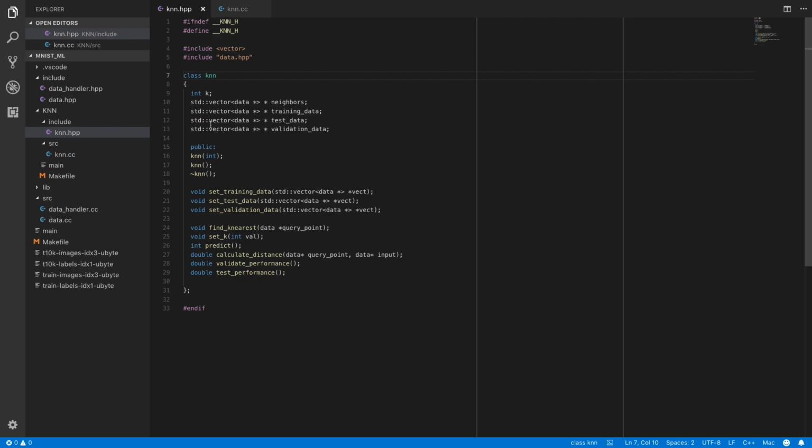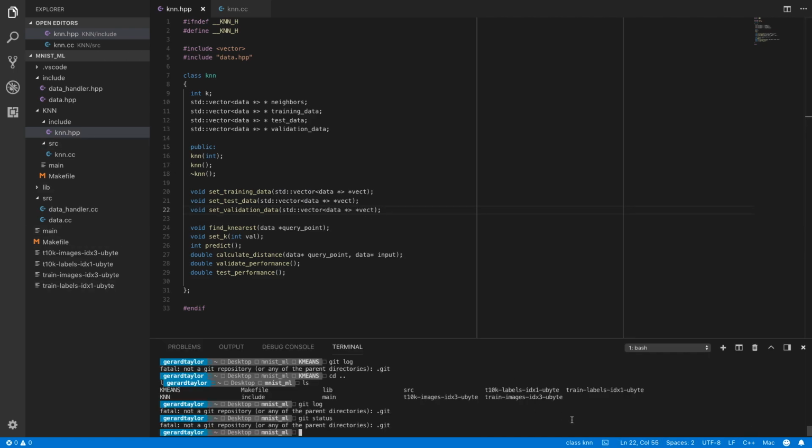So in KMeans.hpp, we see that we have training data, test data, and validation data, as well as some setter methods here. So what we can do is, let's pull up our terminal.